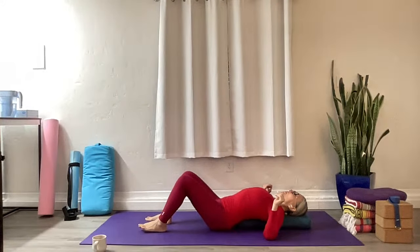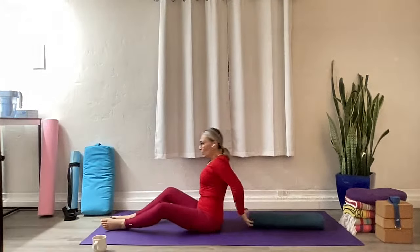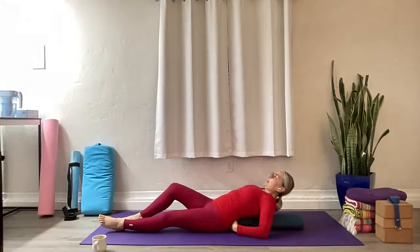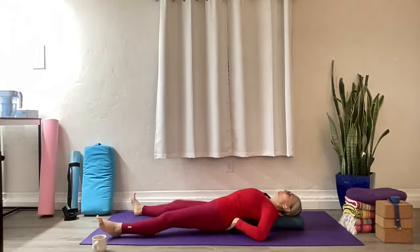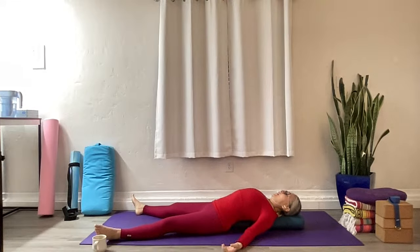And if this is too much on your low back, just press it a little further away from you and have it more right underneath the shoulder blades, up towards the crown of the head. So just find what space you have and come down and even out your back along the support. I'm just going to let the shoulders drop open, let the legs drop open here.